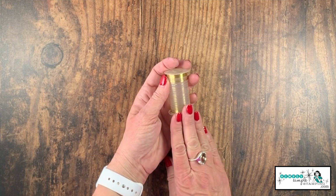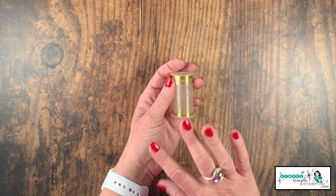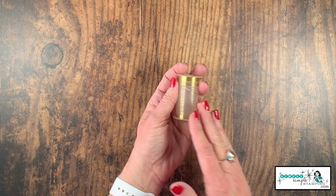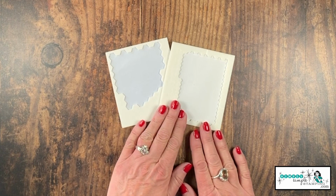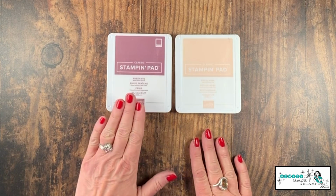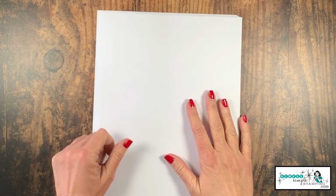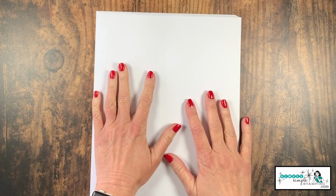We're also going to be using the gold metallic thread. Guys, I think this is a must for this project. It really makes it so delicate. I'm going to leave it on the spool because there's really not a right size. Stampin' Dimensionals and mini Stampin' Dimensionals. A 1 3/4 inch circle punch. My ink pad colors today are Fresh Fig and Petal Pink. And it's not a scratch paper box without some scratch paper. We need 20 sheets of regular copy paper.